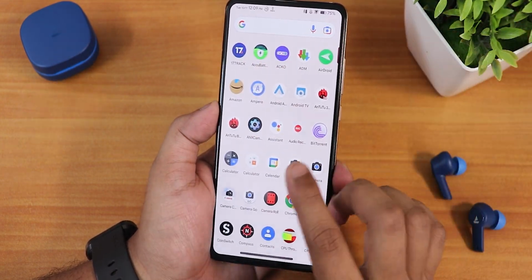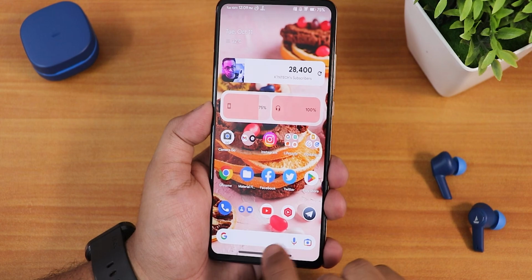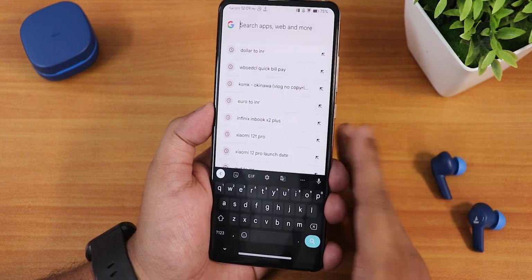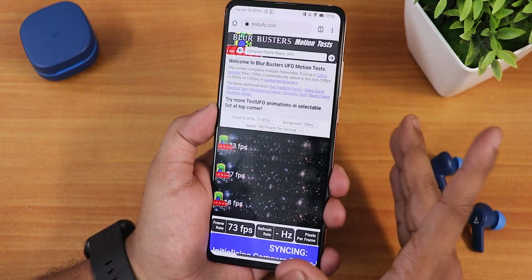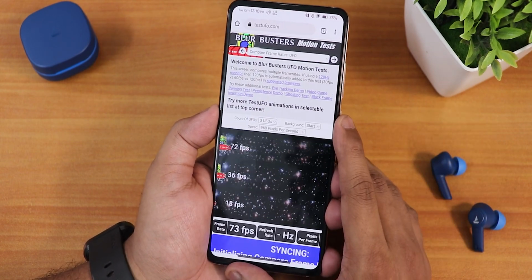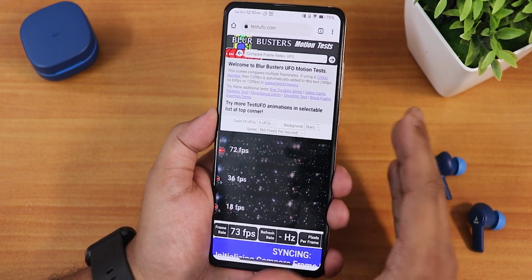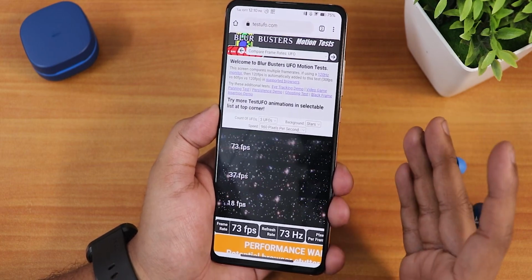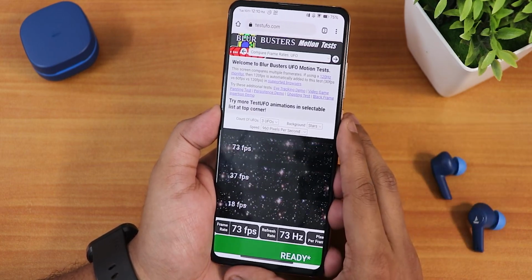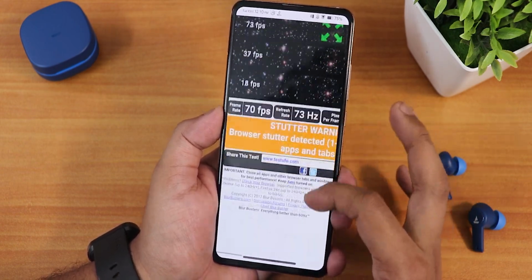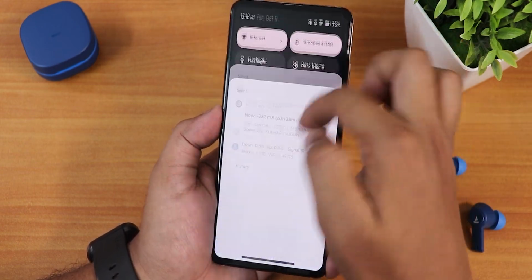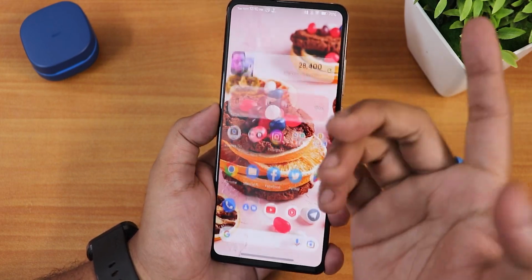You can search for any particular thing that you are looking for. Let me show you the search panel. If you tap here, this is how the searching panel looks. It will show you suggestions just like this. And yes, we already have the 72 Hz mode over here, so the display right now is running at 72 FPS. You can switch it in the display settings. I'll show you that later on. Right now it shows 73 Hz, and yes, the whole display is really smooth. No issues whatsoever that I have faced with the high refresh rate options over here.